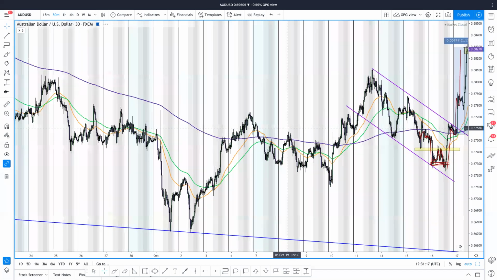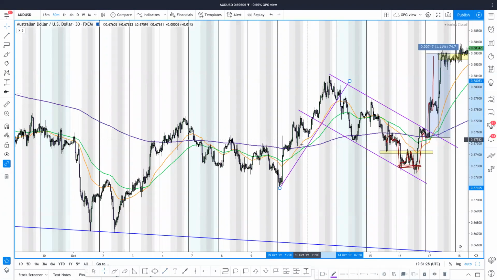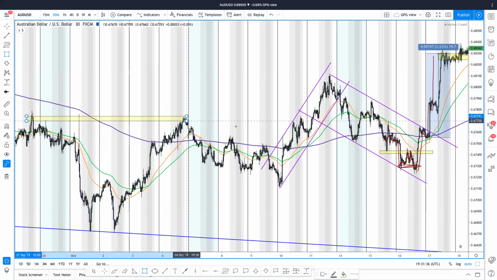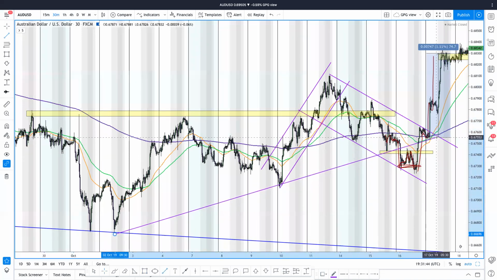Now let's find another one. The exact trend just before this trap. As I'm saying all the time in my webinars for students, trap after trap after trap. If there is no trap, there is no movement. Understand this. If they don't trap you, they cannot move the market. They need your liquidity. They need some dumb money to be added to the market.